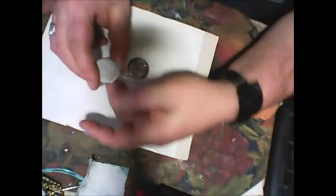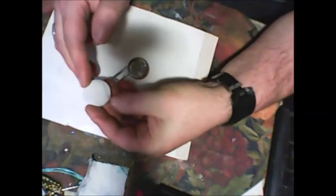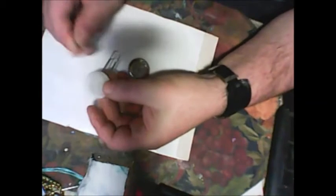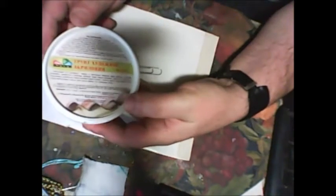Actually, the second option, how you will use your pin, is to make just an embellishment for a junk journal or some album. And now we will gesso this pin. So this is how Ukrainian gesso looks. You will see.